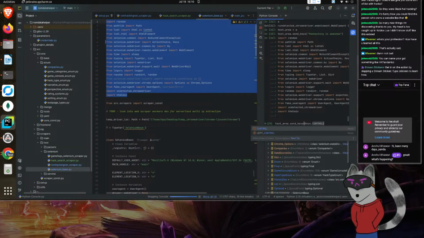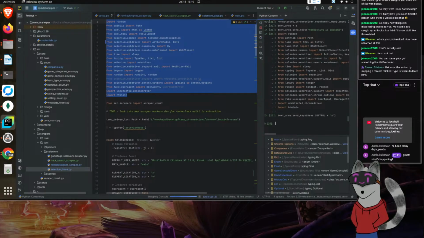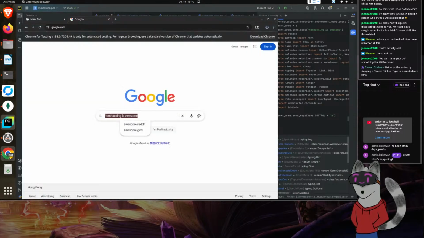Control. Oh, they have a left control. They have a left control. Interesting. Okay. I think control will be enough. Okay, did that work? It did work.